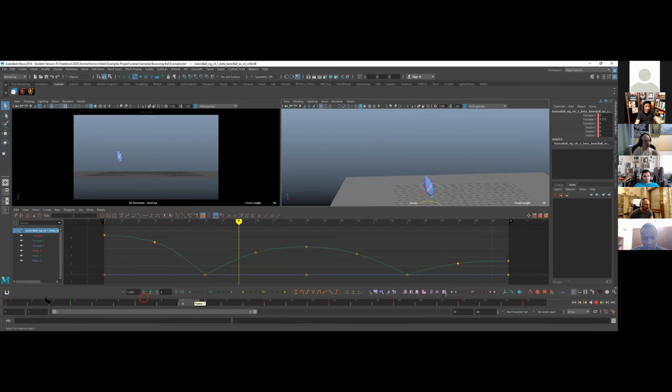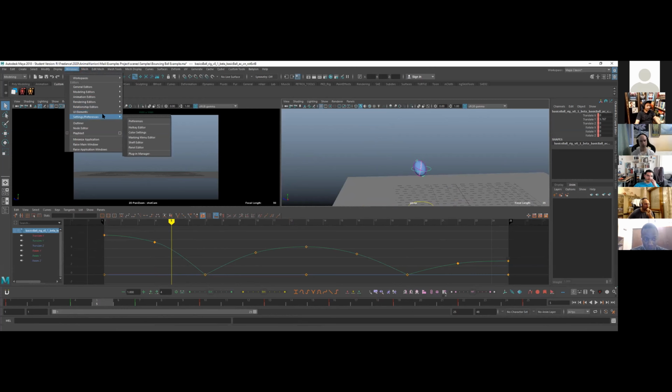Yes, like the nudge tool, but without Animbot. Yeah, you can just right-click and go to keys, and you should be able to add or remove in-betweens here. This command, personally. Yeah, I know. Oh, sorry. Go ahead. What I didn't find is this command in the hotkey editor. Ah, okay. I know it's this command, but in the hotkey editor, I can only find the graph editor one. Okay. So I actually have this bound to a hotkey also. It's not in this version of Maya, but let's see if we can find it together.